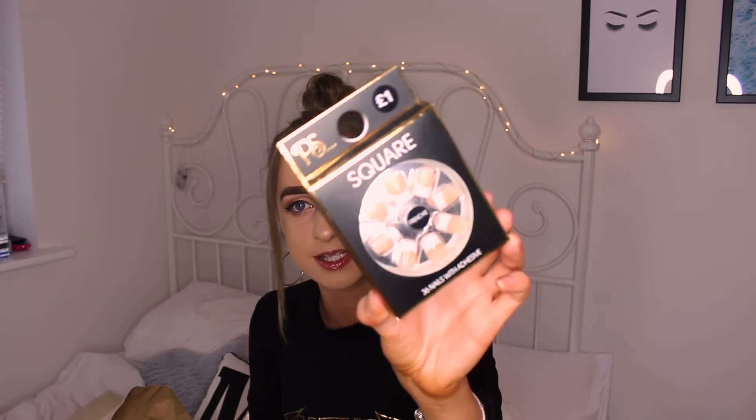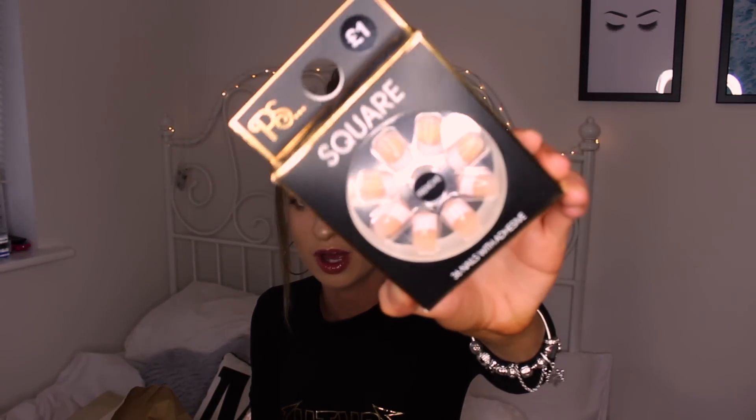Finally in this little bag I've got some fake nails. I was going to get acrylics today because I used to always wear them, but I decided against it because the upkeep is expensive and they damage your nails so much. So I just bought these French fake nails — they've got white tips. They're quite old school but pretty cute, and they were only a pound. I think I'm going to put them on later.